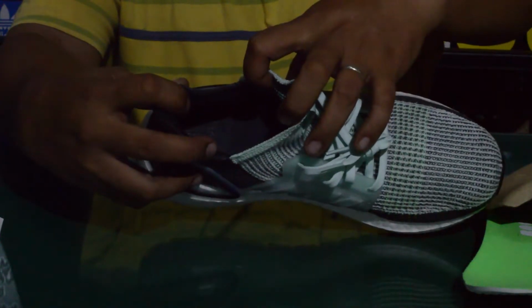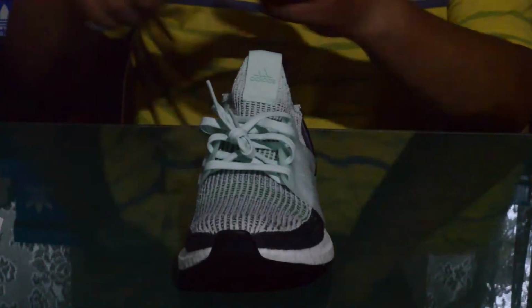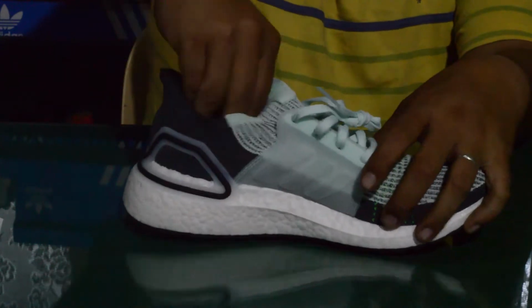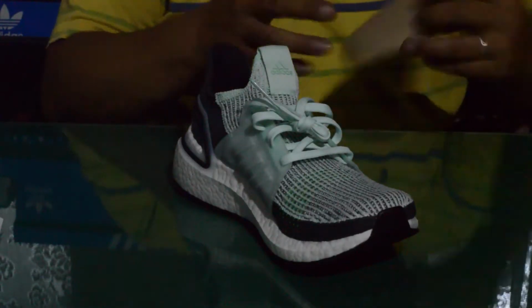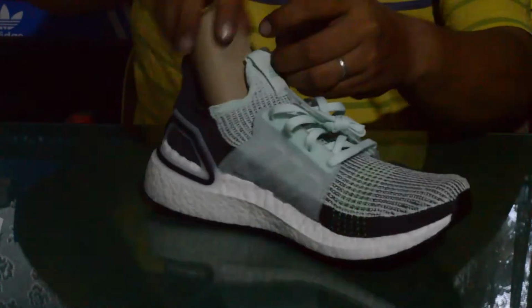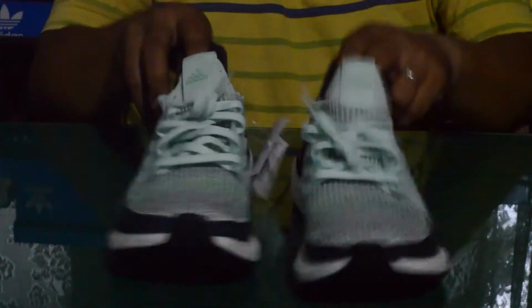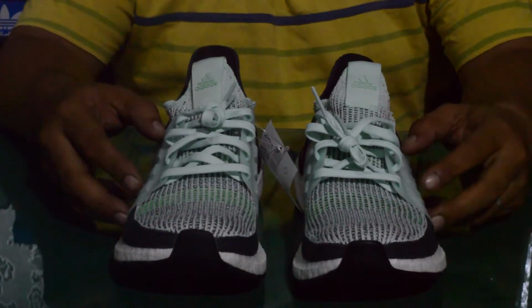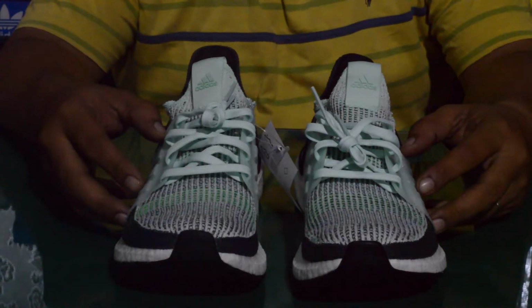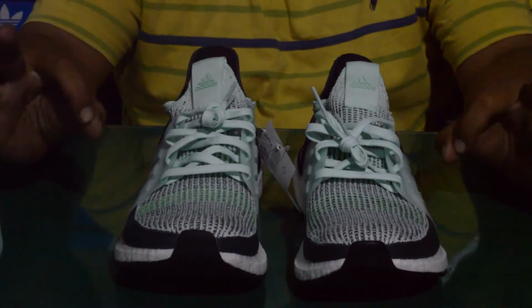So pwede mo siyang isuot with yung insole, or pwede din tanggalin mo na lang kung sanay ka. So overall, ang hindi ko lang talaga nagustuhan sa kanya yung cage niya, kasi parang ordinaryong plastic. So feeling ko matatastas siya, parang ganun. But anyway, overall, I really love the shoe. Highly recommended to. Okay na okay.